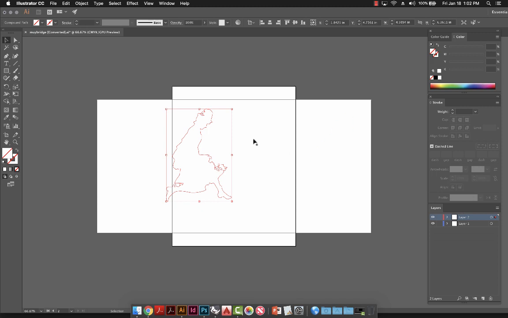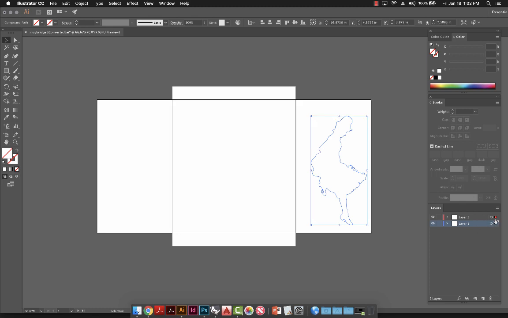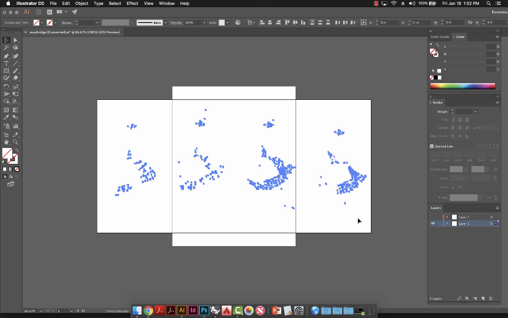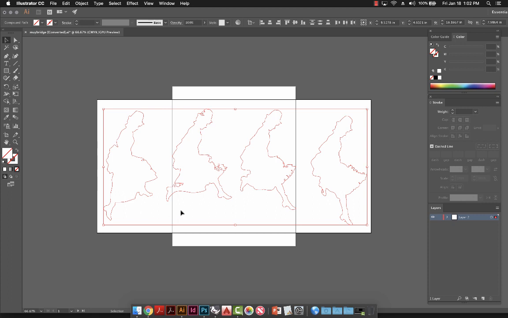I'm going to do that for each one of these. And then I'm going to turn that layer off, select all, and delete. And then I can take this layer and delete it. I don't need that one anymore. Select all. Now I have my nice clean silhouettes.